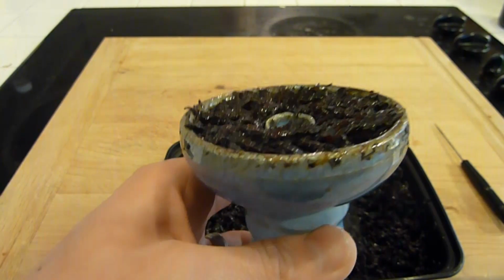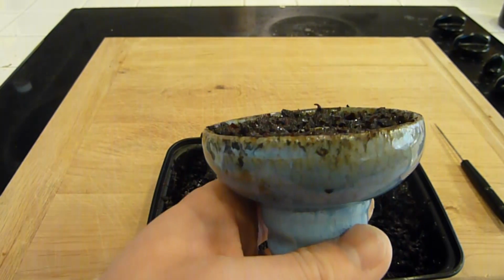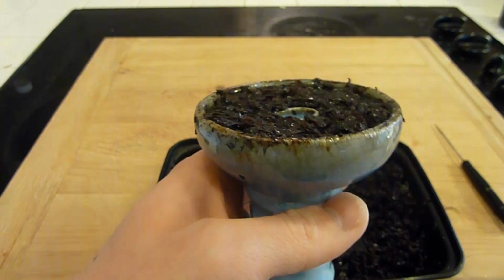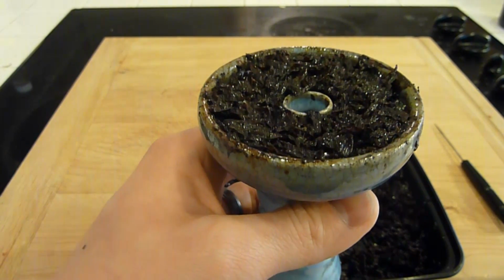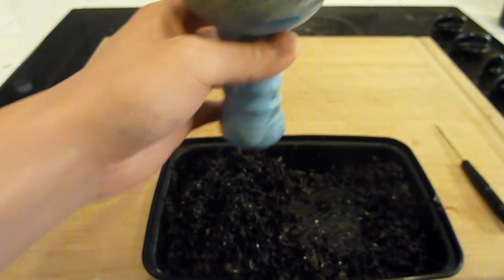That's the pattern that you want to load the tobacco into the bowl. You can see it's not overflowing like you would for normal Tangiers, but this is the depth and the amount of tobacco that you want to put inside a funnel bowl to smoke Lucid. I'm going to get some coals ready and show you the foil pattern, and then we can get on with the actual smoke of it.